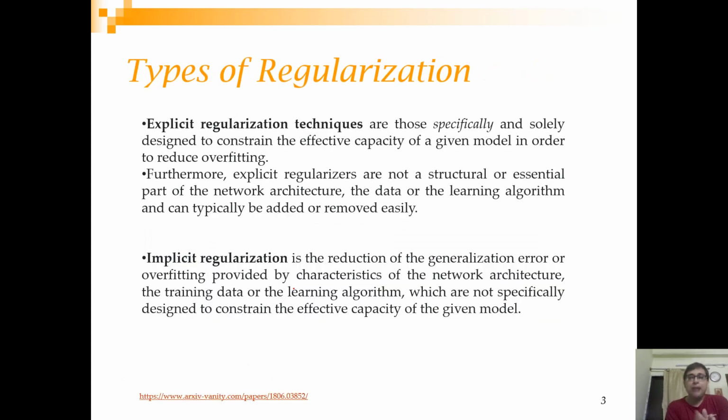Now, looking at regularization, it can be divided into explicit regularization techniques and implicit regularization techniques. Explicit regularization techniques are very general and broad-based. They don't consider the type of the data or the type of the architecture. Whatever we were discussing earlier, your dropout, your L1 and L2 regularization, which results in decay of weights, or your early stopping, all fall under explicit regularization. In implicit regularization, you try to leverage your knowledge about the network architecture or about the data. Data augmentation falls under this implicit regularization technique.